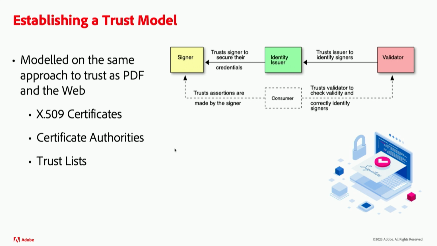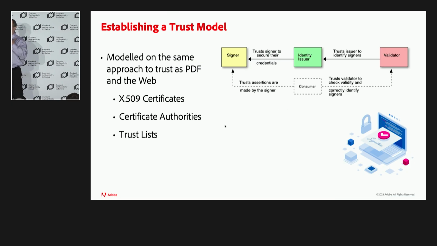So I mentioned that the trust model is key to what we do. Let me spend a minute or two on this. Our trust model isn't something we created from whole cloth. It's the exact same trust model that has been around for over 30 years now. It is based on X509 certificates. It's the same technology that represents that lock icon in your browser, at least until that icon goes away. But that lock icon, we know, we understand it, same trust model. It's also the same trust model that has existed in PDF for over 25 years. So when you sign your documents electronically, you're using that exact same technology. It is standardized by the ISO. It is standardized by IETF, by other organizations, so well established. So we've built our trust model on that exact same foundation.